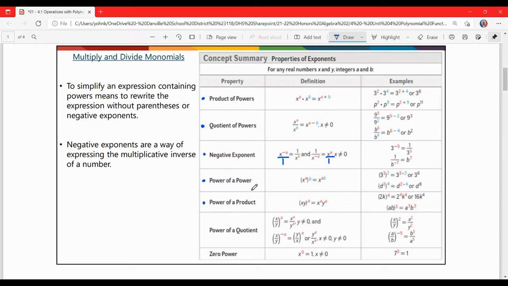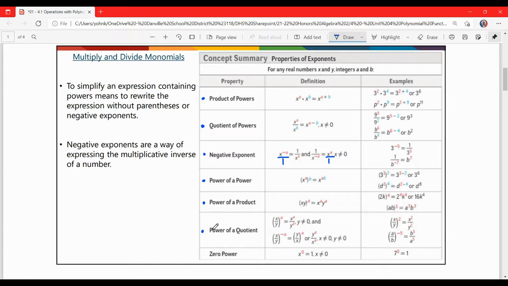The next rule is called the power of a product. This one says that if you have a product that you are taking to a power, you would share the power to everything in the parentheses. So x y, quantity to the a power, I would share and get x to the a and y to the a. So if I have a b to the third power, I would do a to the third, b to the third. It also works with numbers. If you have a number and a letter inside of a parentheses, all to a power, you can share the power to the number and to the letter.